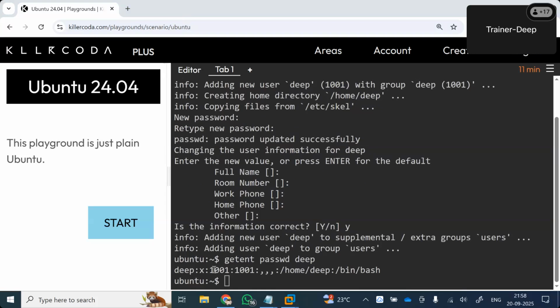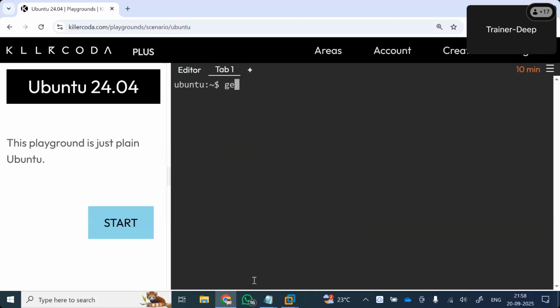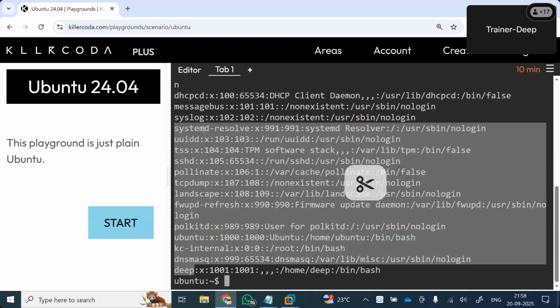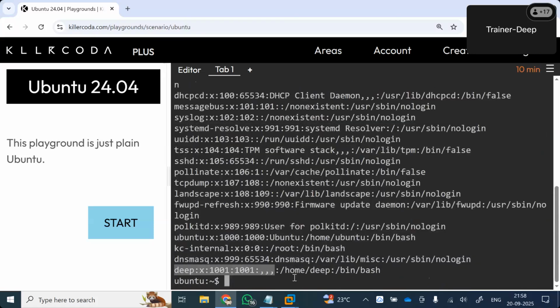See, that is the user ID that we discussed, and that is the location where it is stored. The passwd file is where all the information about the different users is stored. Now see, if I just type getent passwd, that is the file. See, this file has these various users. At the last you will see your latest user that you created. Got it?